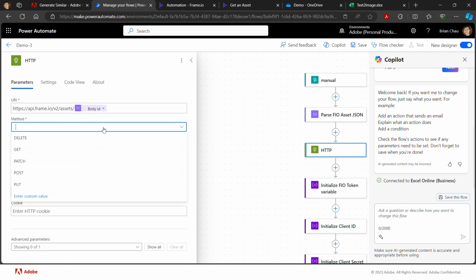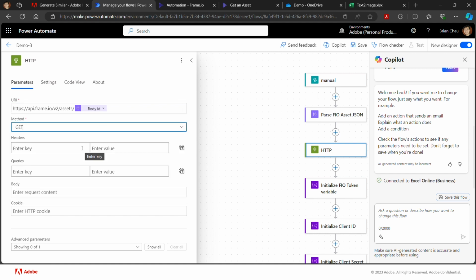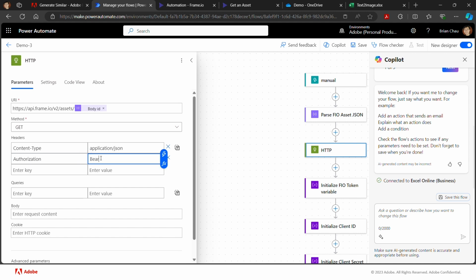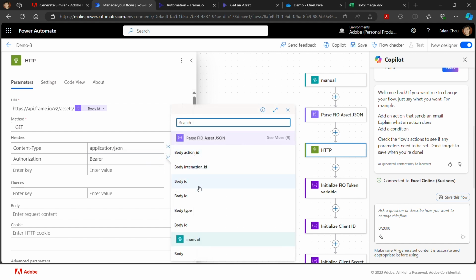So now the method is GET, and then the header is content type, application JSON, and then authorization, bearer, using the token.